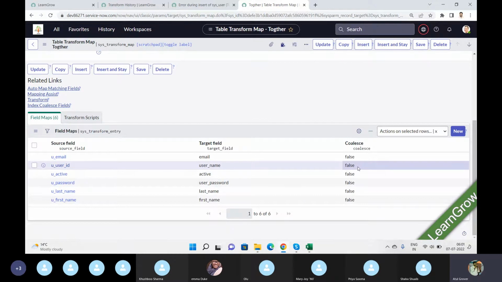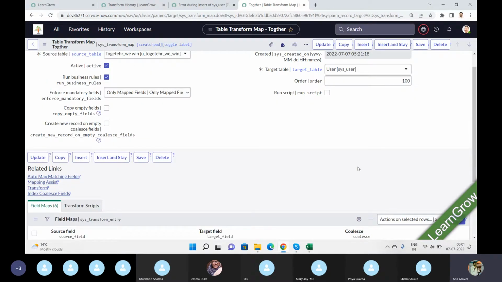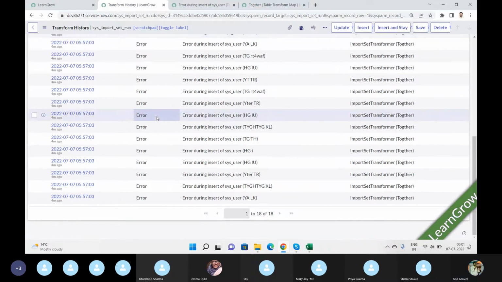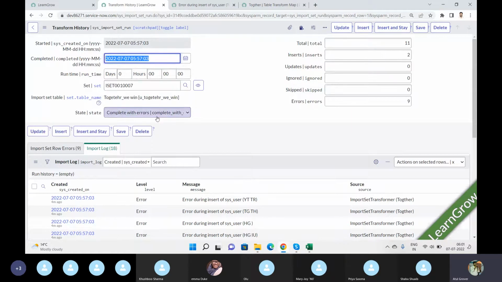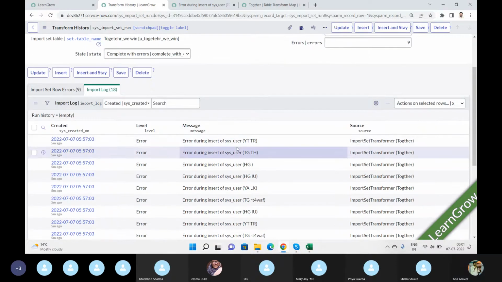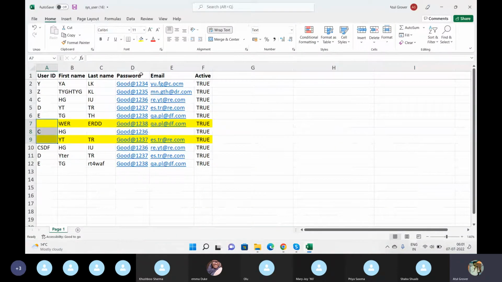One true to false, the picture completely changes. Earlier we were on the updates, now we're on the ignored part, the error part. This is what we use in the system. It says completed with errors, meaning out of the records we have errors as well. I complete the activity, but it is giving me the error here. That is the reason I created a new import set with the limited fields.